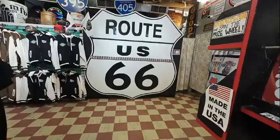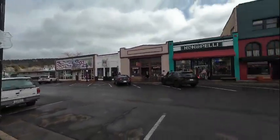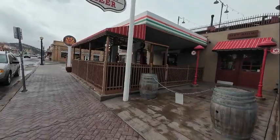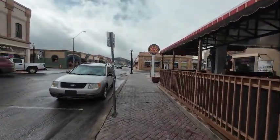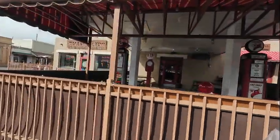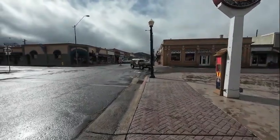Here is a very large Route 66 sign in this building. This is what we call a little bit of Americana — walking down the streets of Williams, Arizona, the gateway to the Grand Canyon on historic Route 66. This whole town is retro, from back in the day when this was the main way to get from Chicago to California, stopping at gas stations like this. Of course, there's a little snow on the ground in places.